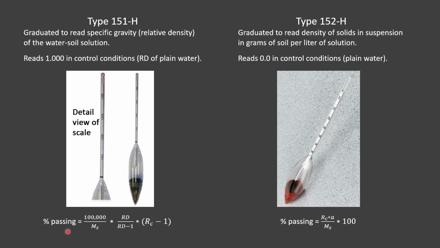Percent passing in the hydrometer test is directly analogous to what it meant in the dry sieve test, where percent passing meant what percentage of our soil sample is smaller than the diameter we're now calculating. We were able to directly measure that with the dry sieves because we were using pans with screen sizes that had openings in them. And if we measured the mass of particles that went through a pan, we could calculate the percent passing. So essentially what this represents is a grain size calculation.